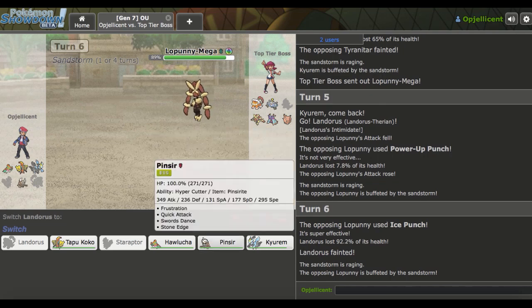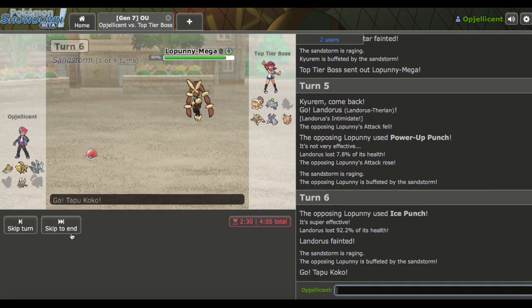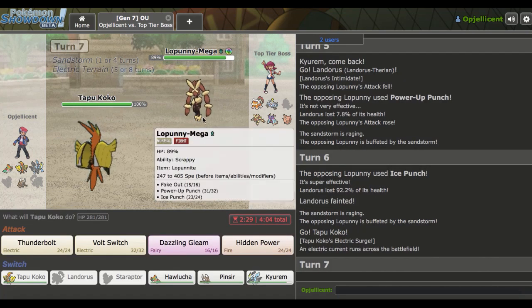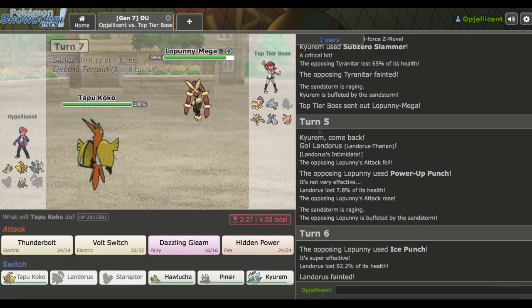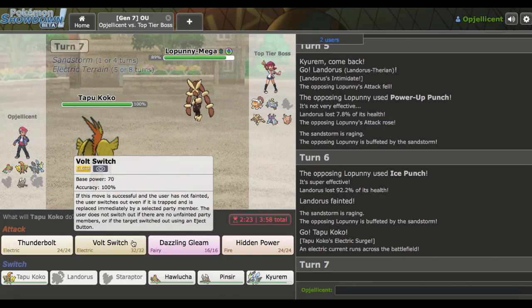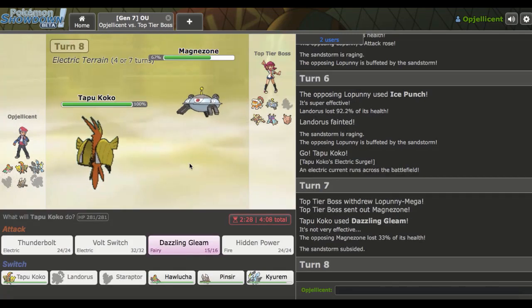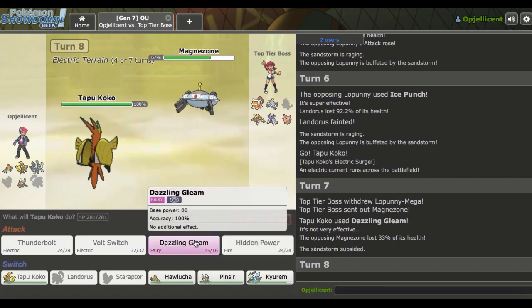So now he's at neutral attack. So I'm actually going to make the Tapu Koko play right now. We do take a 1 Frustration or Return, whatever he has or showed. I don't know if he did yet. But I'll go ahead and just click Volt Switch. I'll Dazzling Gleam. He did go Magnezone. I was kind of expecting Lando, but it's fine.